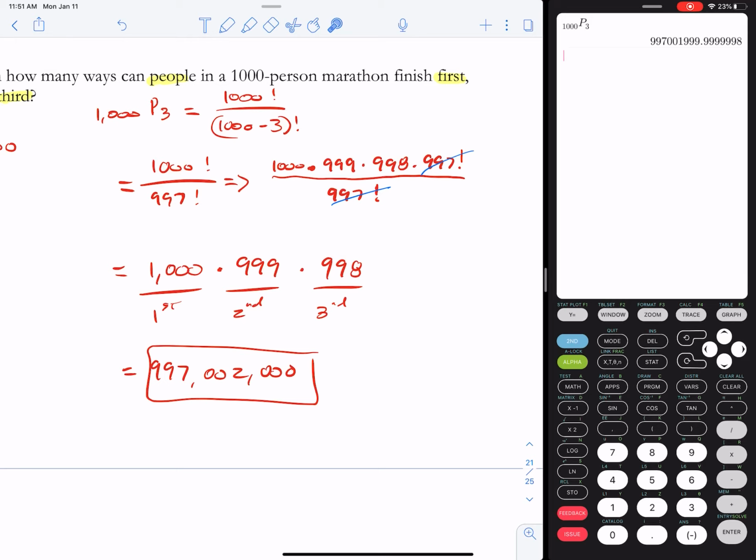Again, this graphing calculator on my screen might be a little bit different, and I could tell already by the way it works. Usually you just need to hit 1,000 and go to math. So I'm going to do it on my own calculator off screen. 1,000, go to probability at the far right. It's going to be number 2. You're going to hit enter. Now your screen should say 1,000 nPr. Hit 3 for the number of arrangements. Hit enter, and you'll come to your solution. My screen, on my iPad here, recording, is a little bit different than what you'll have on your TI-84 Plus.